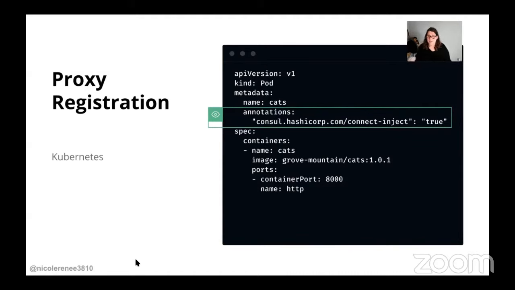And to make it easy for you, we provide a Consul Helm chart to help you get started. And one component of our Kubernetes deployment is a connect injection. Connect is what we refer to as our service mesh functionality that allows secure communication between services. And so all we have to do is add this annotation that says consul.hashicorp.com/connectinject is true. And this will automatically add that sidecar proxy for us without us having to do it.